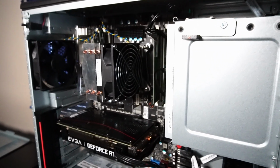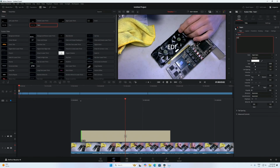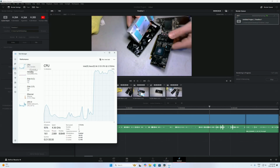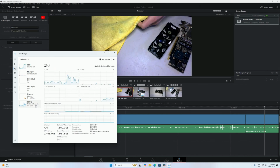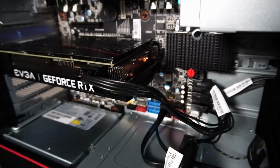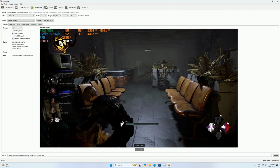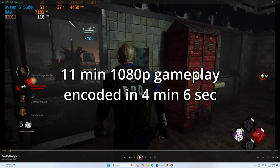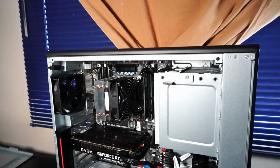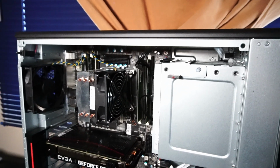Let's take a quick moment to see how this performed with video rendering in DaVinci Resolve 19. Now for video encoding test using Handbrake. For my own personal casual workflow, that would be perfectly fine. So that's about all I'm going to cover before we transition to the gameplay footage.